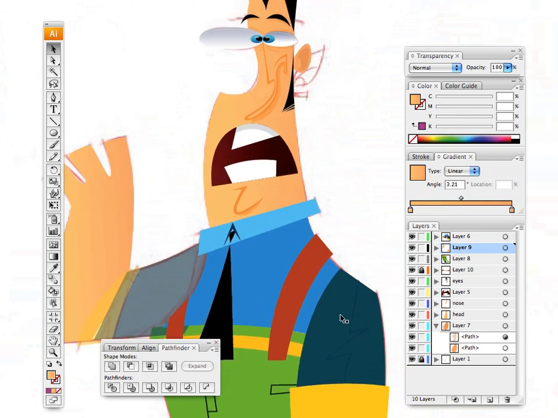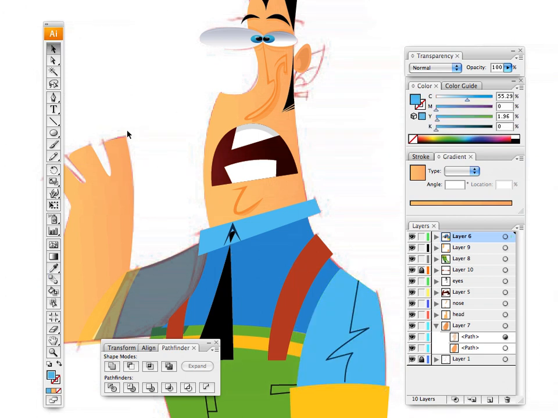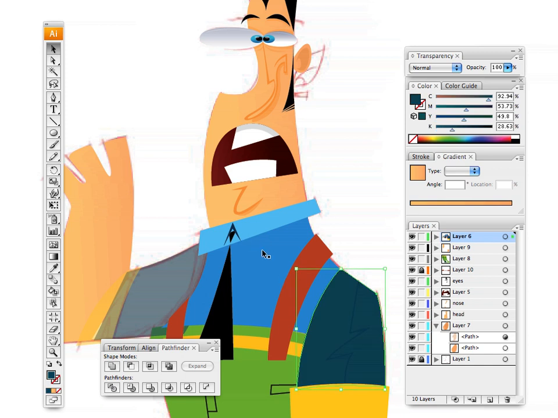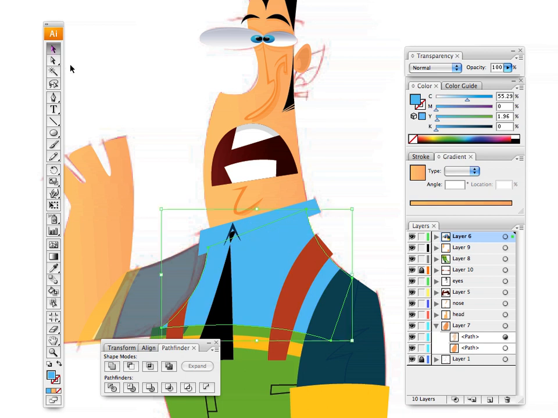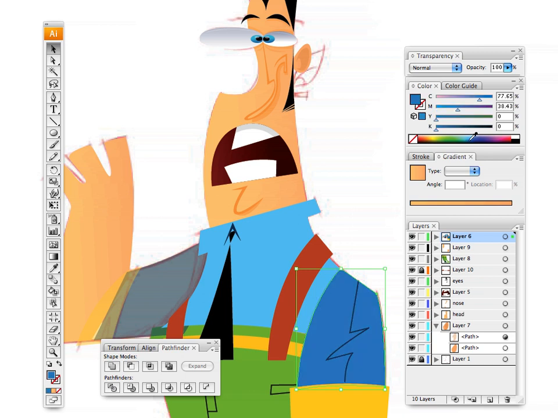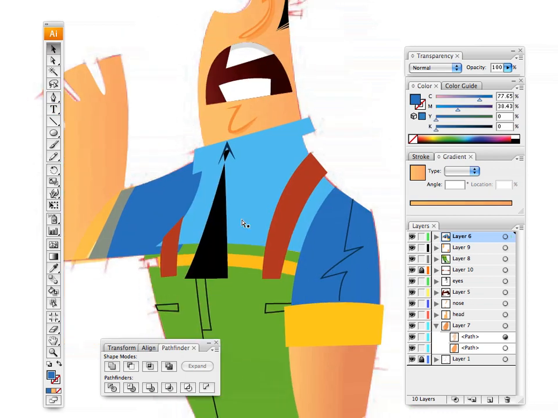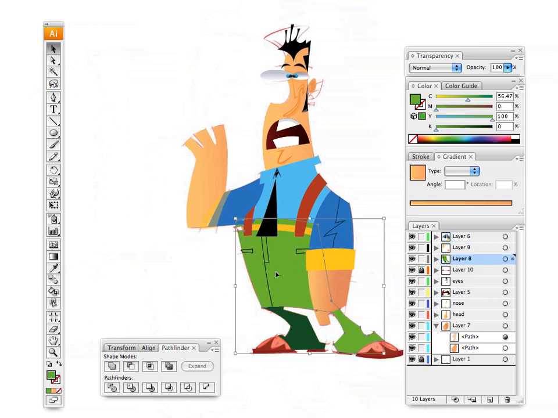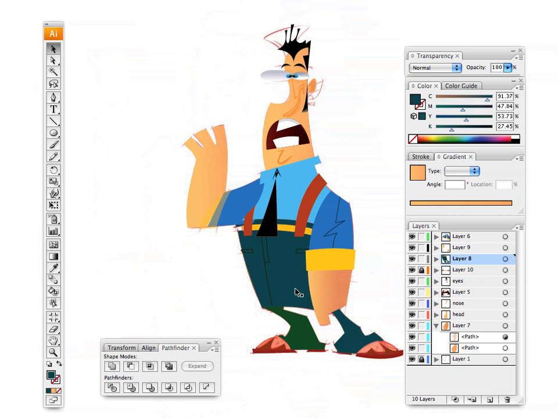Okay, so with the shirt, maybe I'll just match this with this collar. Nah, I need that sleeve to be darker. We'll match this with the collar. This will be just a little darker. So I'll just pick a darker blue. So this one will be the same as that. The pants can't be that green. Yeah, we'll do a blue like that, and then this one, I'll select that leg, select this blue, and then I'll make it a darker blue so you can tell it's in the back.